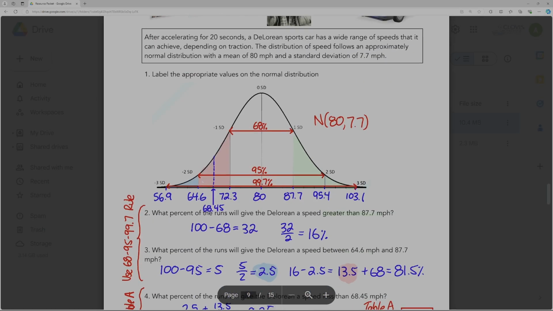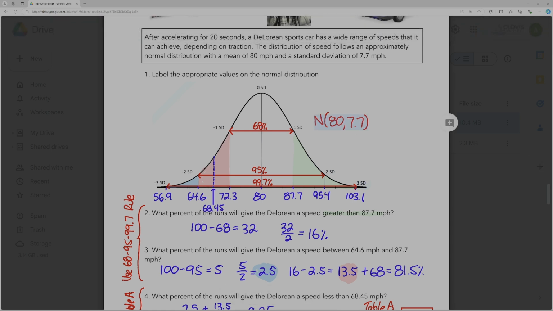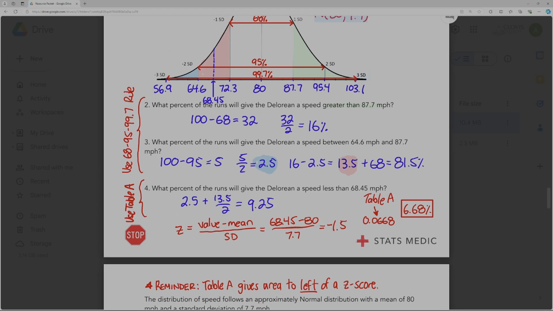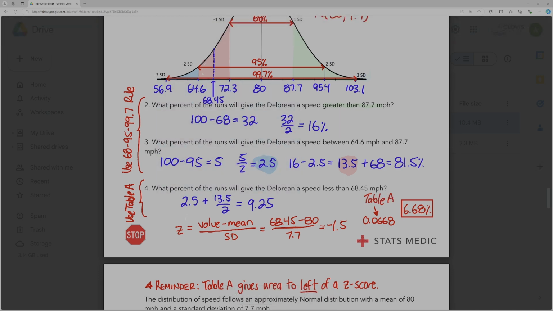Okay. Again, you got to know how to set up this curve. Don't forget the N, normal, mean, standard deviation. Calculating your z-score. You gotta know this formula by heart. So depending on what you're asking you for, if it's asking you for a percent, that means you need to find the z-score first and then convert using table A. If it's asking you for a proportion, again, you start by calculating the z-score, use table A, give the proportion.